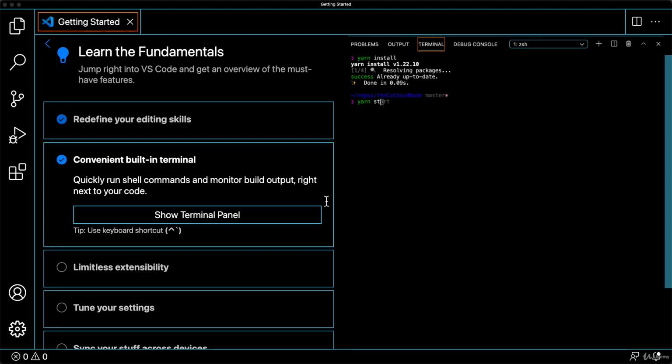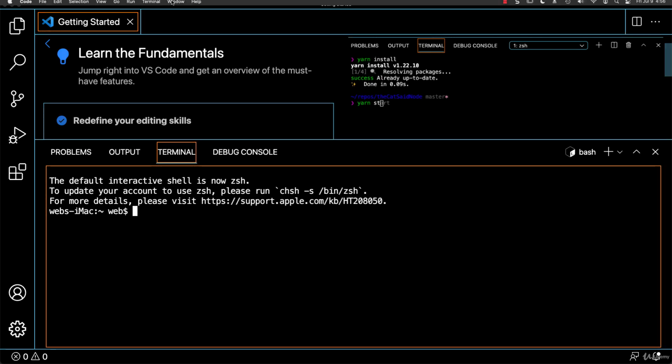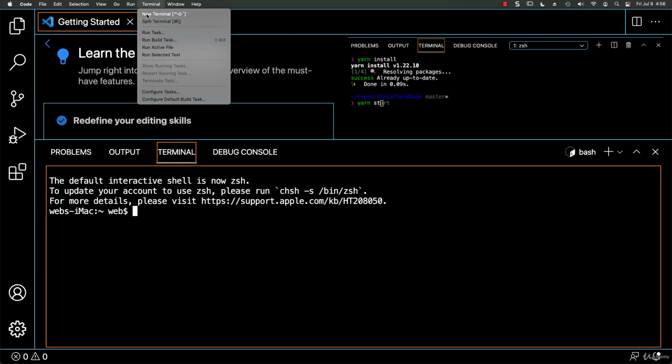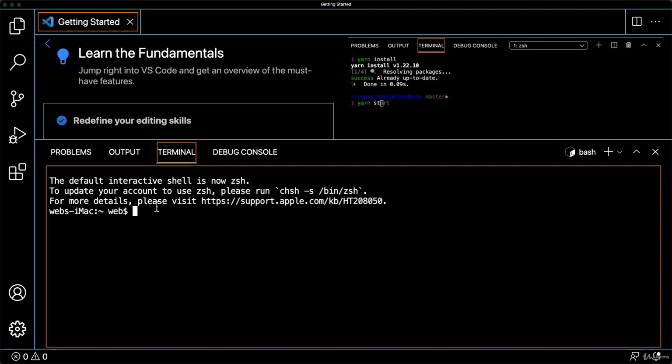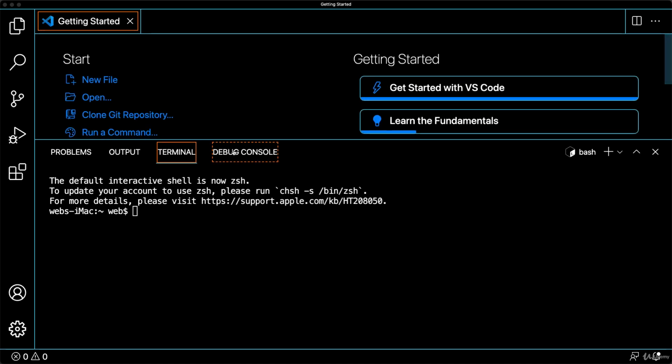So you can show the terminal palette, which is the terminal down here below. You also have an option in the top menu to create a new terminal. You can split a terminal, and there's some configuration and ability to run some tasks. So what this will do is this will open up the terminal to wherever your folders are. So by default right now it's just going to open up to the root of my system because I don't have any folders set up, or I don't have any files set up. But if we do have files that we open up the terminal, then that's going to open up within that directory. So let's go back.